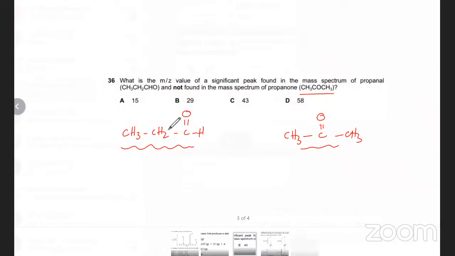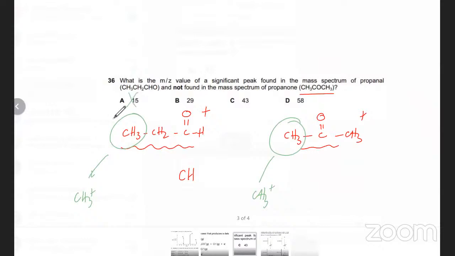Now this one quickly. The molecule will break down into many fragments, right? There's going to be a molecular ion, the whole thing will get detected. C3H6O, whatever the mass is, there's going to be a particle with that mass getting detected. Which particle or fragment will be formed in this one and not in the other one? And remember, CH3 will be formed in both of them. If you look at CH3, that fragment can be formed in both of them. Is that clear?